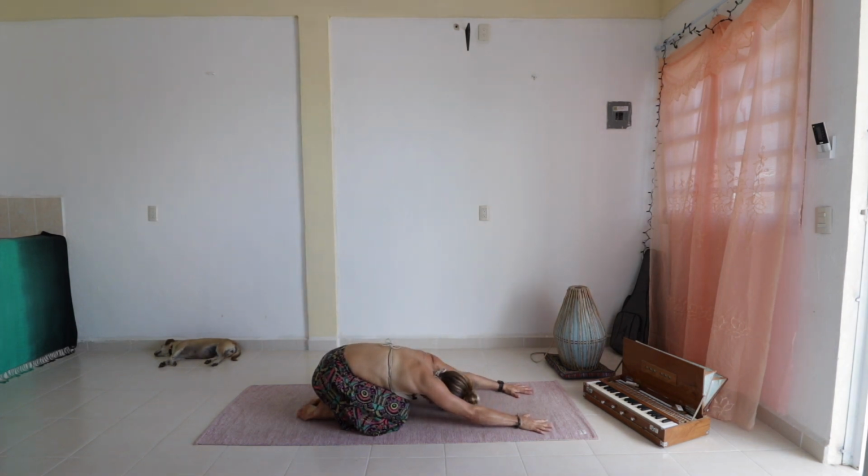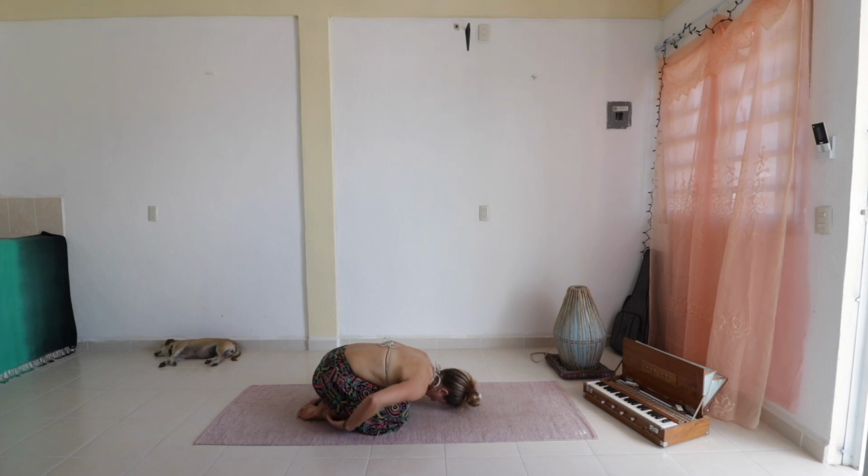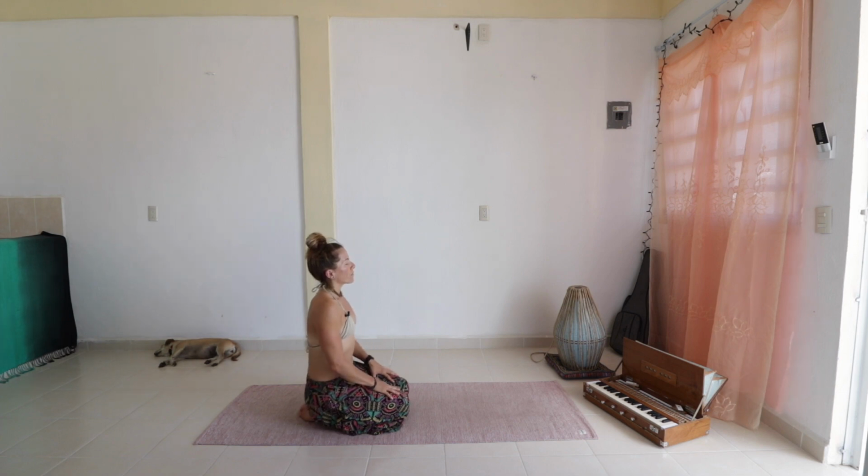Hips go back towards the heels. Arms are either pressing in the ground forward or resting by your sides. Giving yourself the opportunity to fully relax. If your hands are by your sides, let's press them into the floor underneath the shoulders. Lift the chest off of the thighs and come to a seat on your heels.